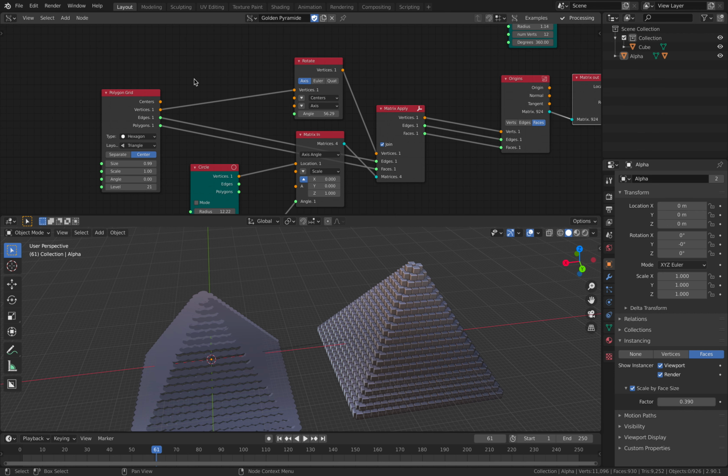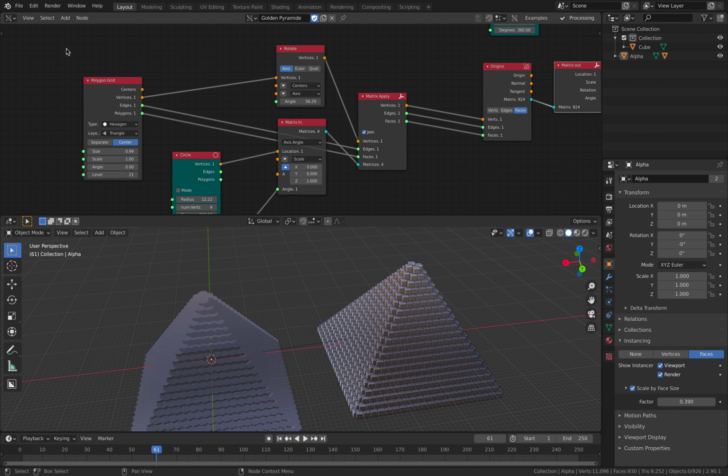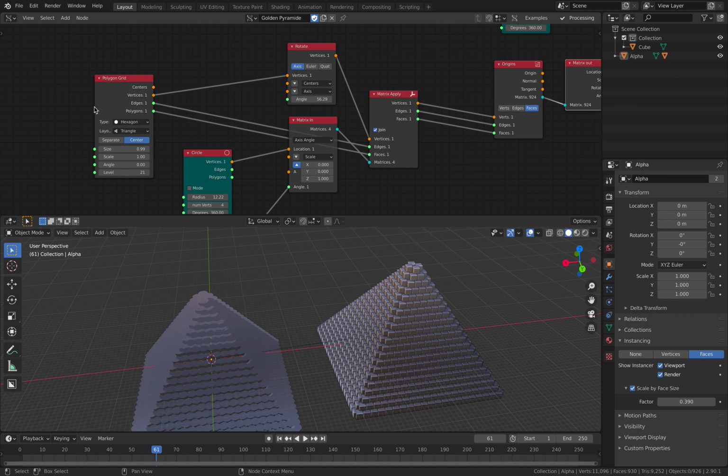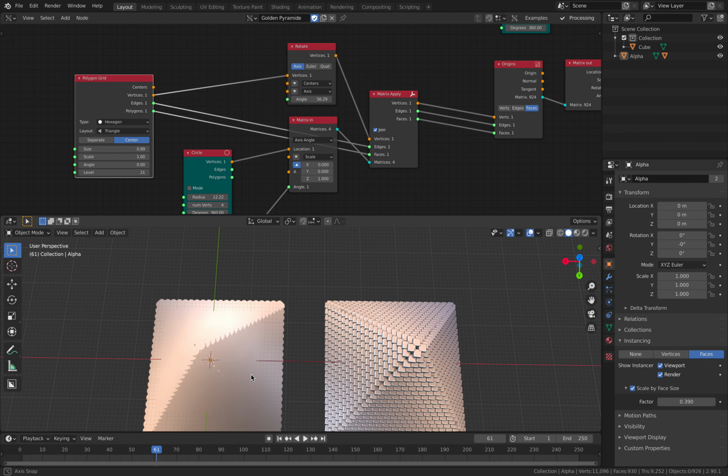So what I did was use this polygon grid node to start with, and I pick this triangle layout. So I actually have a hexagon.